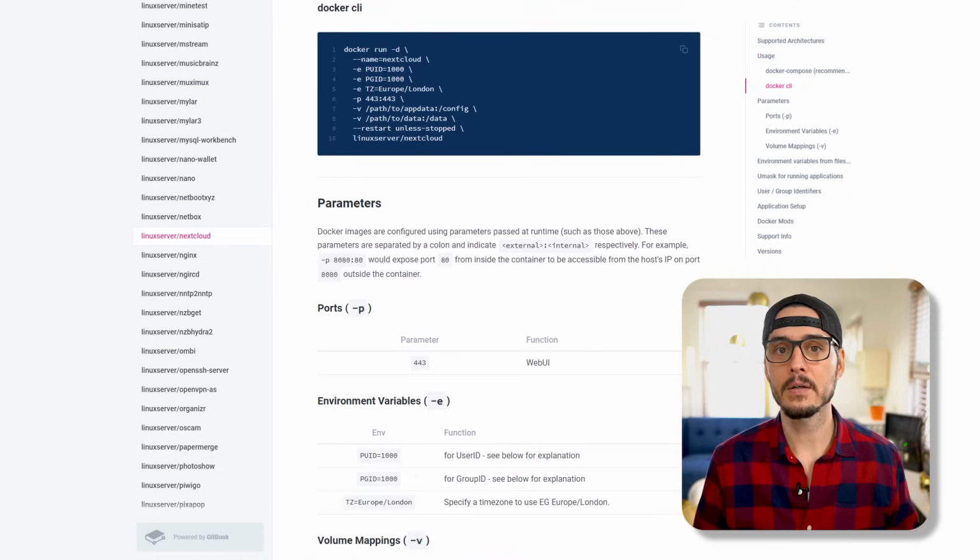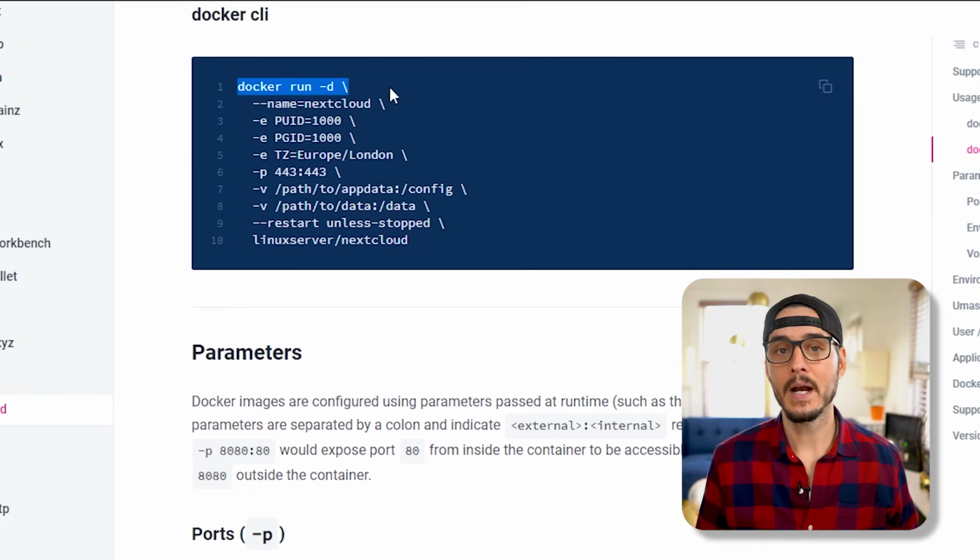But if we go under Docker CLI, we'll see the commands here to spin it up with plain old Docker. Here we'll see docker run, where we're gonna run it as a daemon. Next, we'll use the name flag, which will set the name of our container when it spins up. Then we'll send an environment variable of PUID and PGID. Now these map to the user that has Docker privileges, and it helps with permissions. And we'll talk about how to get that here in a second. Next, we're gonna pass in an environment variable of TZ, and that's your time zone.